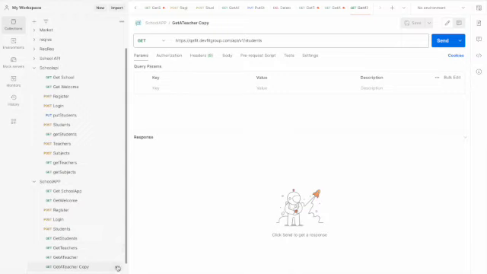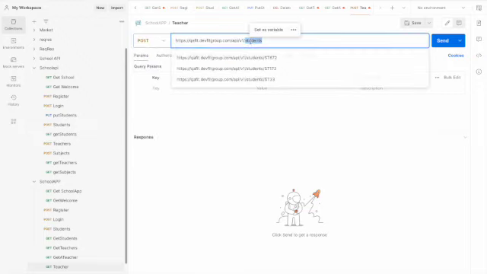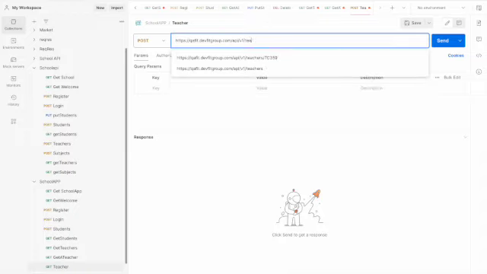Duplicate and rename this one to teacher, and make this a post and say teachers.